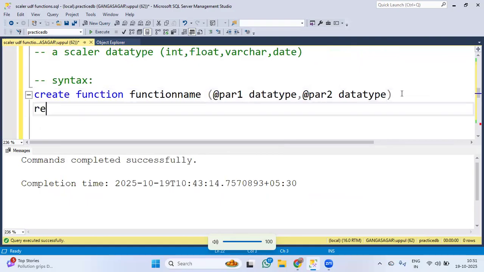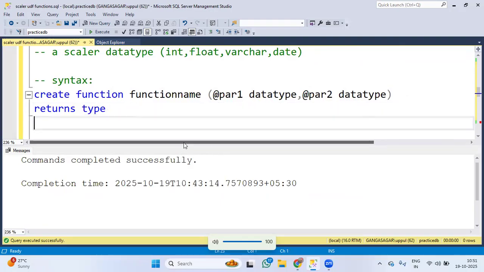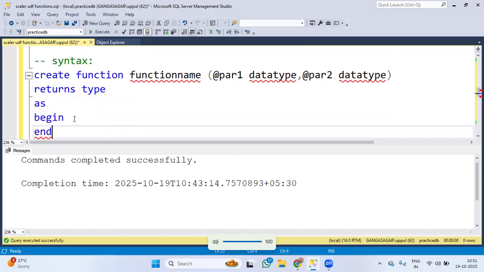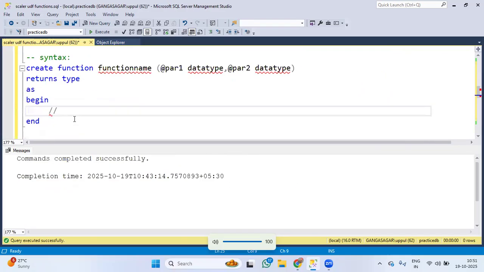Next is RETURNS, which says what this function returns. Does the function return an integer value, a float value, a varchar, or a date? That is the return type, and type means a data type. Then we have BEGIN and END for the function body. Between them we have to give the body of the function.